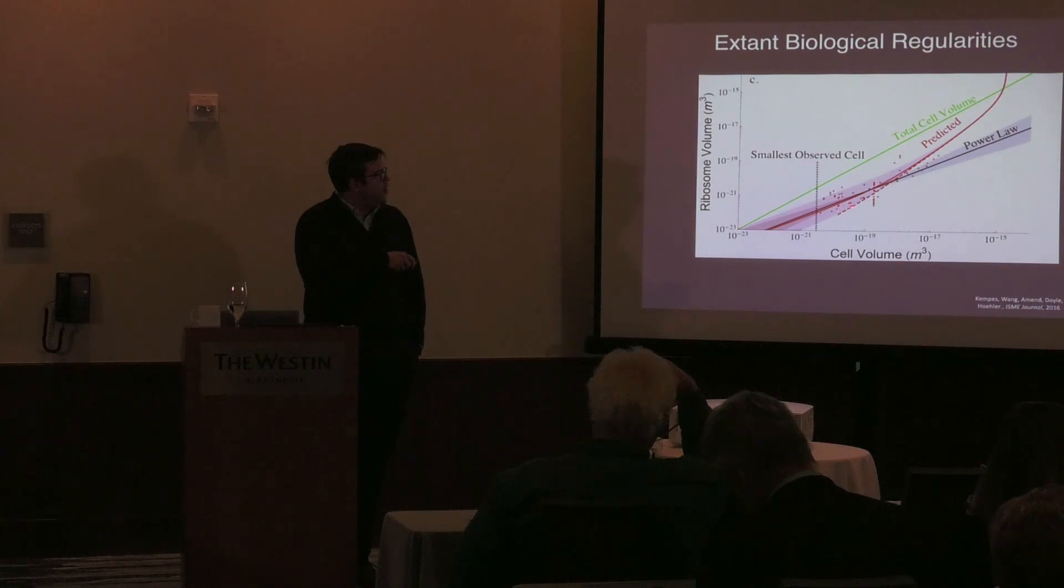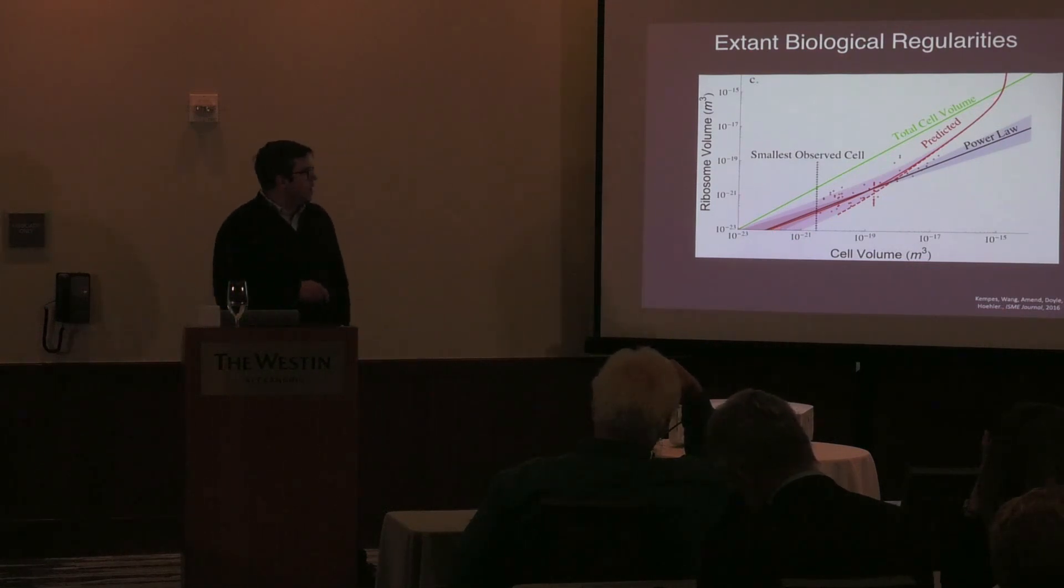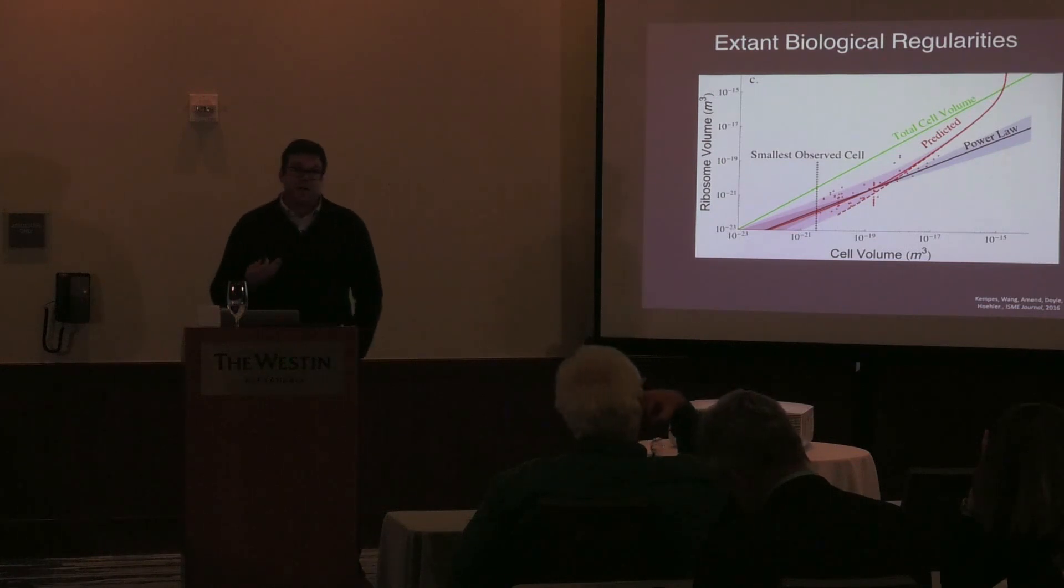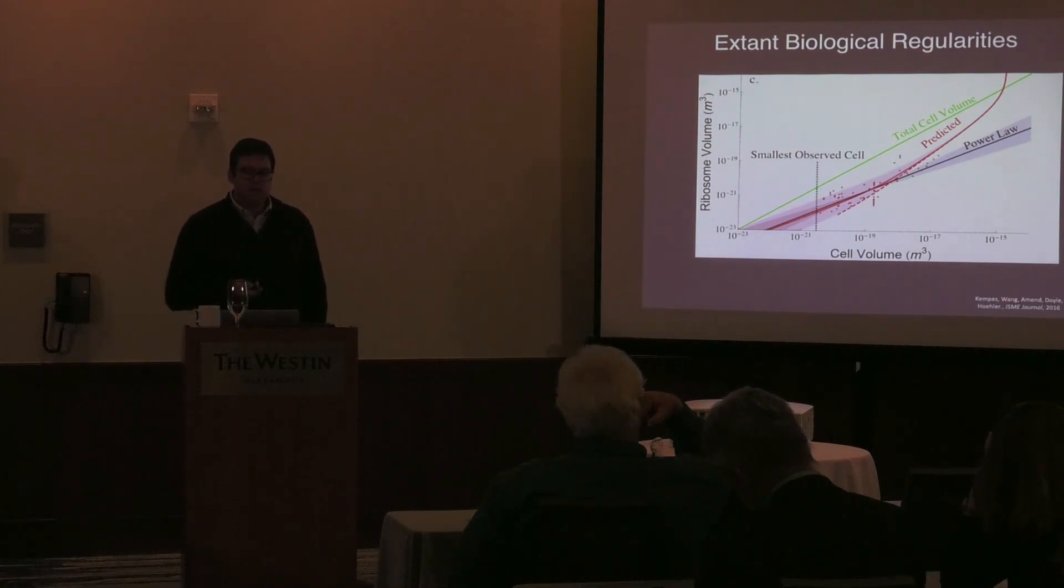If you're careful about understanding the internal macro physiology of a species, you can derive that the requirement for ribosomes, which are the main translational machinery of the cell, is a small fraction of the total cell volume until you start to get up to these very fast growth rates. Then this becomes asymptotic and you have a point where you would need more ribosomes to support the cell than can physically fit inside the cell. This basically sets a speed limit on the fastest possible cellular division time and tells you why you can't get larger than a certain size given this bacterial architecture.